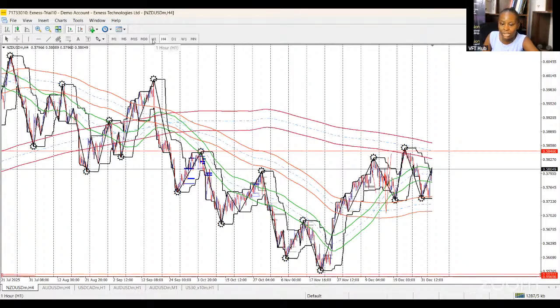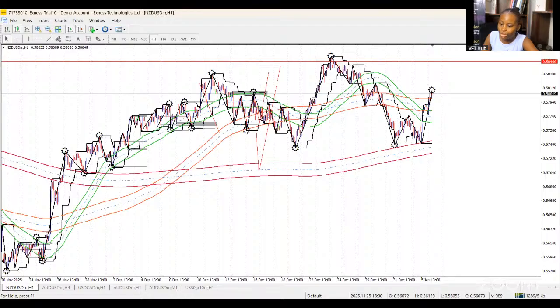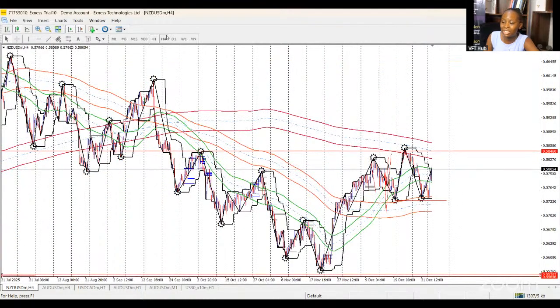However, paying attention to what price has been doing since sometime around November, let us go to H1 so you see a clearer picture. You see on the H1 time frame now, this looks like it is more to the upside. Price came, it sold, it looked like it was going to take this point out, but it failed to do so. If price had broken through this level, they would have said, okay, you're showing signs that sell is starting to resume. However, price came, bounced into the support and started to buy. Now we've seen a change of character somewhere around here. No confirmatory break of structure, but it is giving signs that there's more room for NZD USD to buy a bit higher before we see any continuation in either direction.